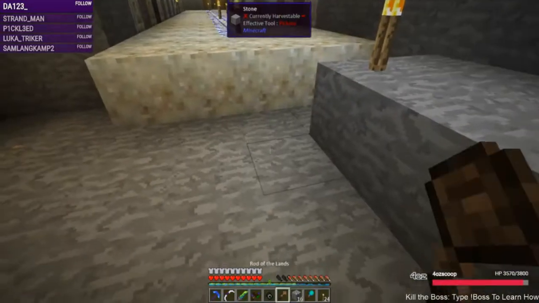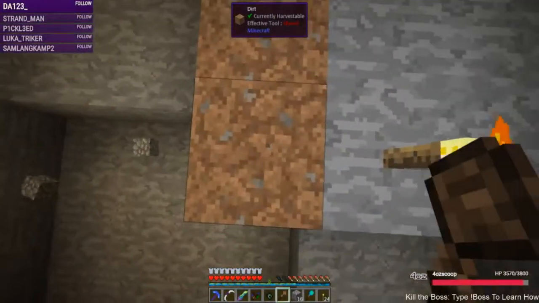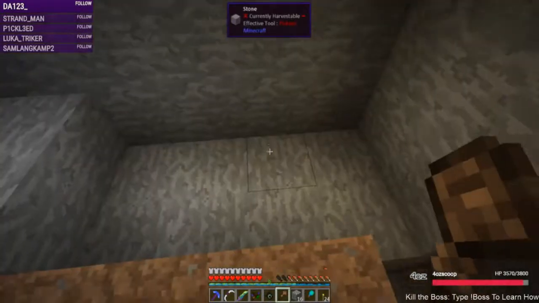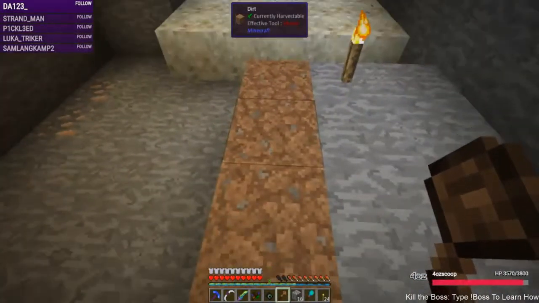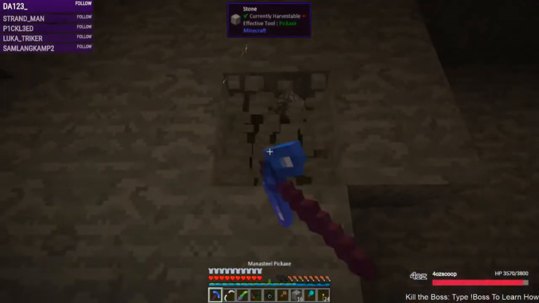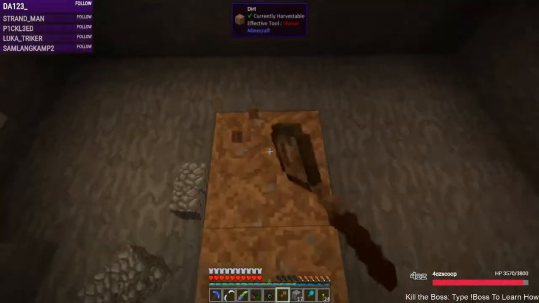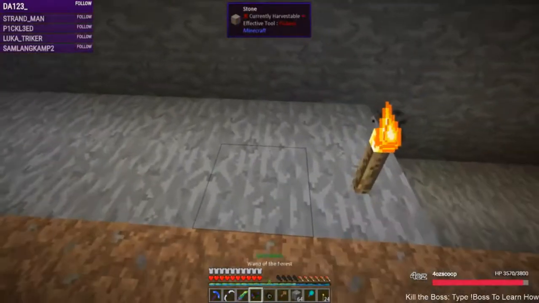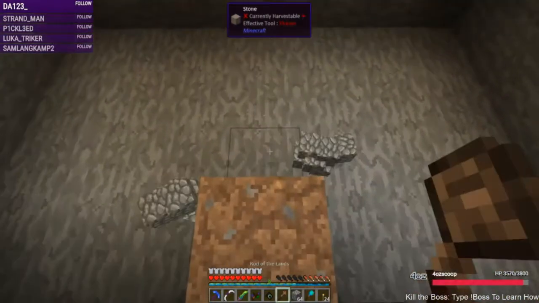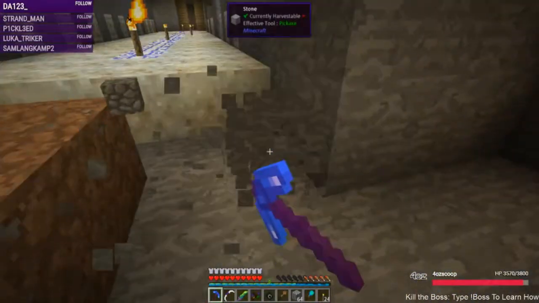And 1, 2, 3, 4, 5, 6, 7, 8, 9. And then we're gonna go 1, 2, 3, 4, 5. One, two, three, four. Nope, this is the ring. And then go this way. 1, 2, 3, 4, and then the ring. Okay. There's the size of the room, and like I said, we're gonna clear it out.